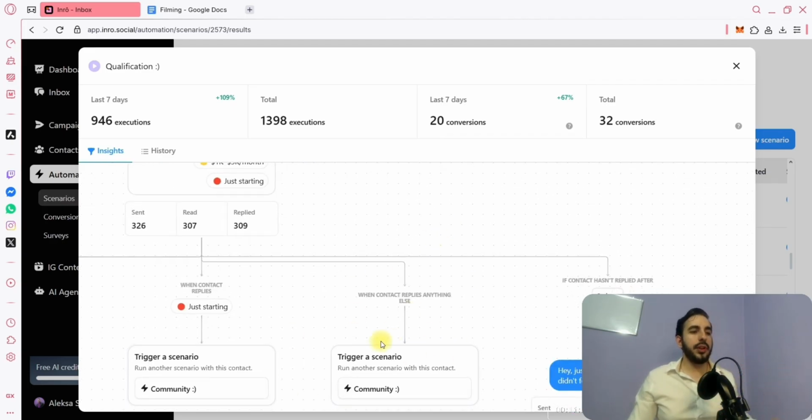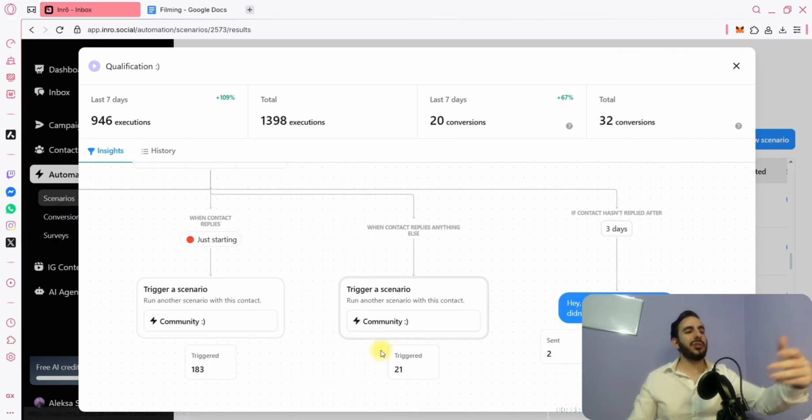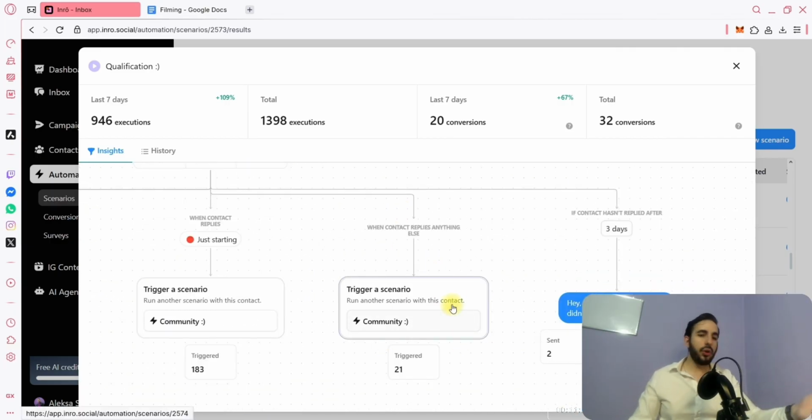And there's an option when contact replies anything. I like to just send those people to the community because you can't count on everything. Turning on the AI, because by the way, Inrõ has the option to use AI to answer for you. I don't recommend that because people know it's AI. It simply sounds like AI. Just send them the low ticket offer because even if they're maybe not too interested in that, they should be careful and answer your question. If they're not, you can just send them the low ticket offer.